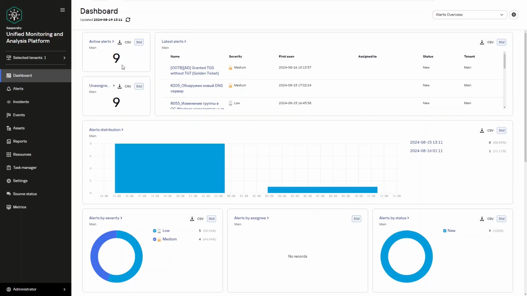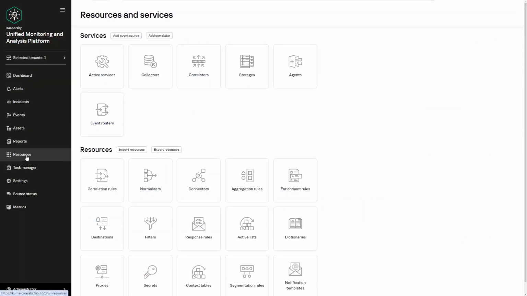The first thing to check is network availability from the collector server to the actual database server. Since the database is Microsoft SQL, we check the availability of the server on port 1433. And in our scenario, the port is currently available.